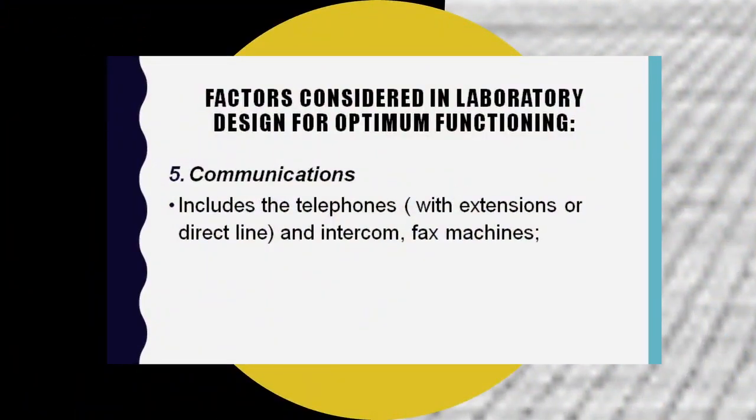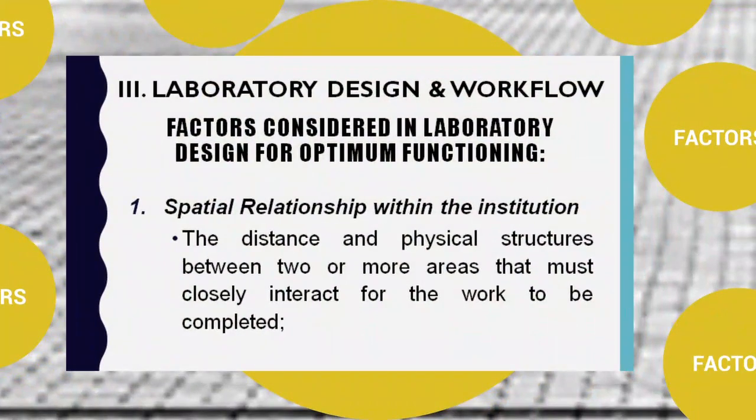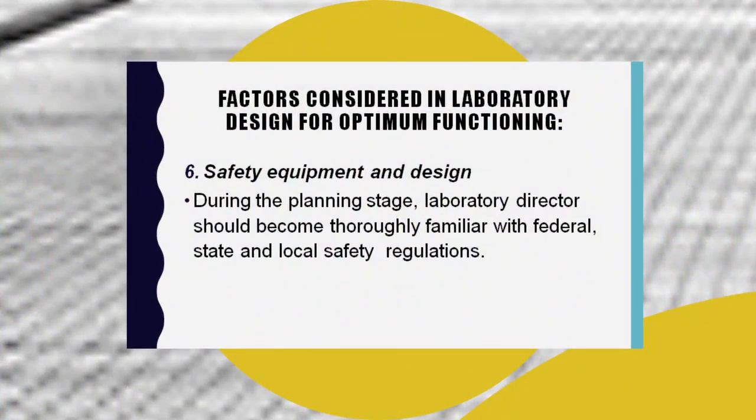The fifth factor is communications. This includes the telephones with extensions or direct line, and intercom or fax machines. It is important that there is an answering service that connects to the different sections of the laboratory. The sixth factor is safety equipment and design. During the planning stage, laboratory directors should become thoroughly familiar with federal, state, and local safety regulations.